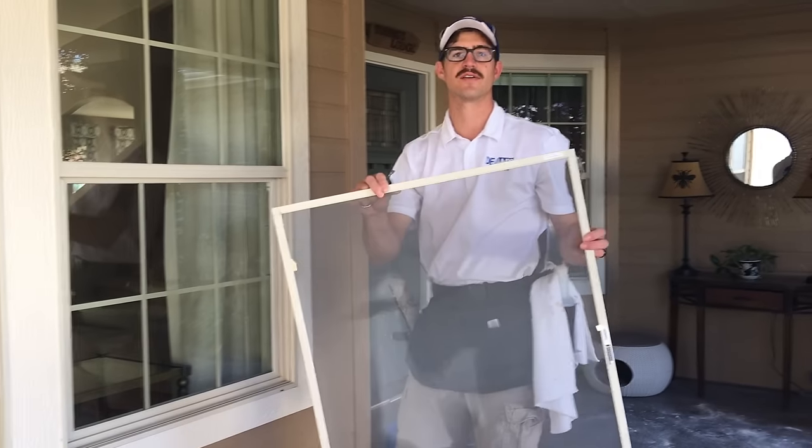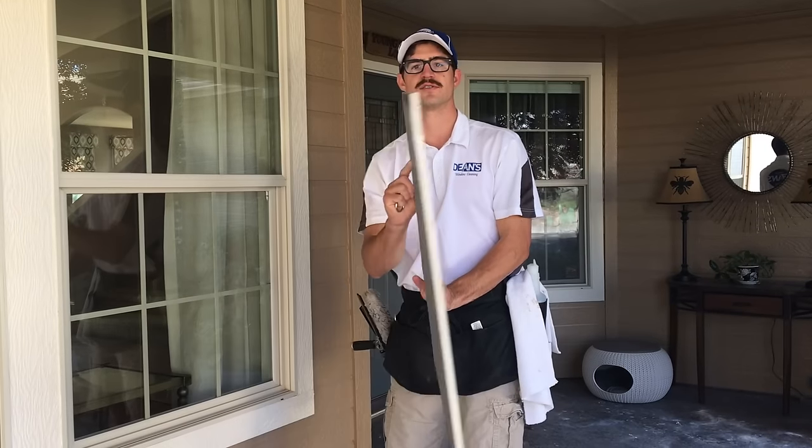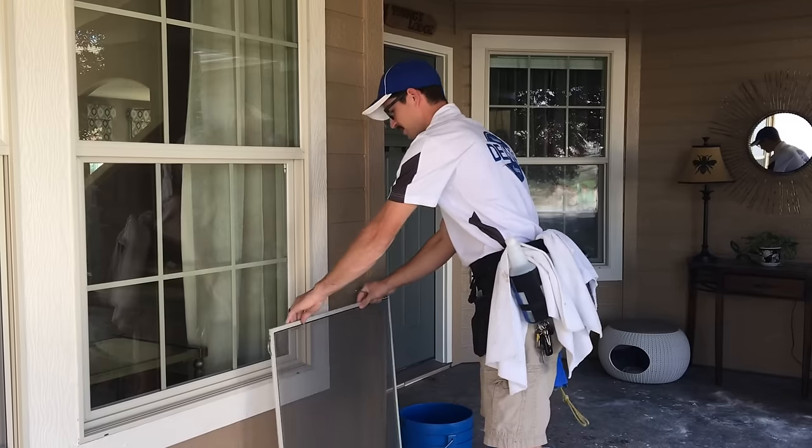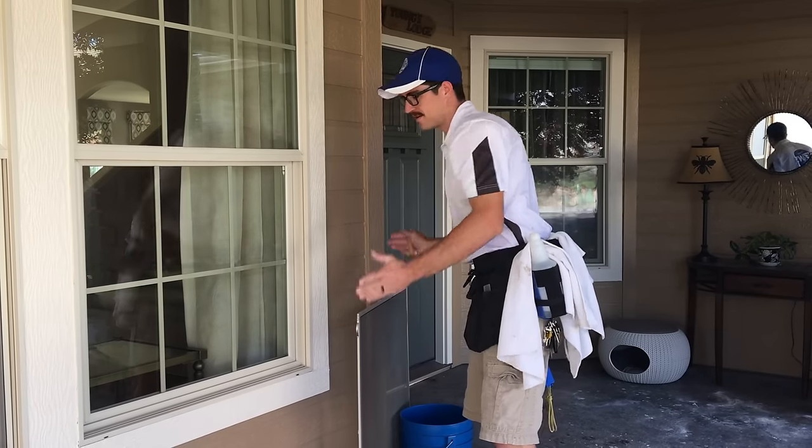And there you have it. Your screen's come out. There's no bending. No damage has been done. Keeps the homeowner happy. And now you're able to continue in your process to clean the window and the window frame.